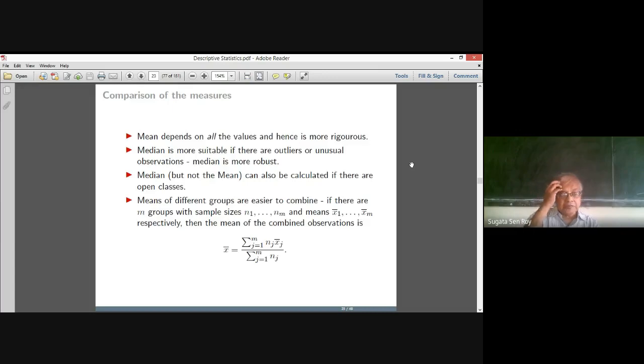Median is, but one good advantage of the mean is that if you have different groups, so I have mean heights of Bengalis, I have mean heights of Punjabis, it's very easy to combine the two groups if you have the mean heights of these two groups. But if you have the median heights of the Bengalis and the median heights of the Punjabis, combining these two groups, you'll have to recalculate the whole thing from scratch all over again. Okay? So using the mean is mathematically much easier than using the median. But then if you have outliers, obviously the median is the only way you should be going.